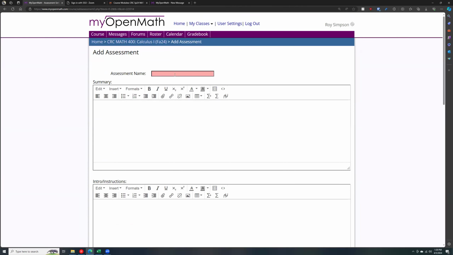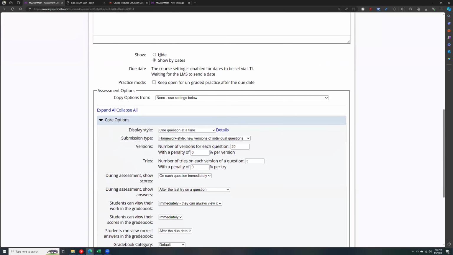When you add an assessment, you give it a name, assignment 1 or assignment week 1. Let's say you do it by week. Good for you. You can put a summary on there. That's, if you were here early or if you saw it at the beginning, my calculator statement that I give to students, like, please try these by hand unless it says use a calculator. The due dates are going to be set by Canvas because of the way we set up the course. So you don't really have to worry about these settings here.